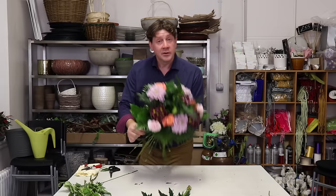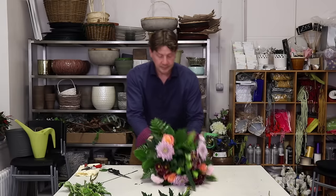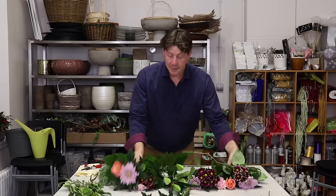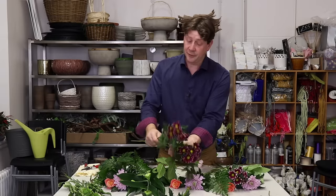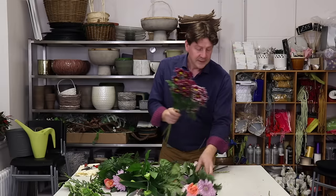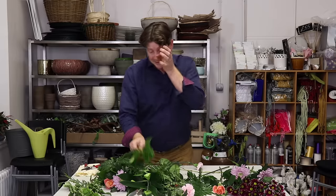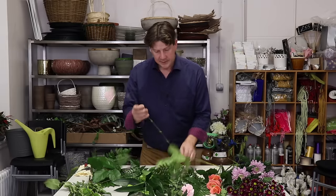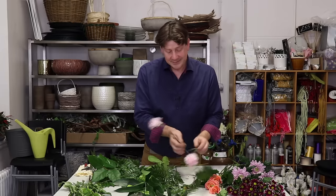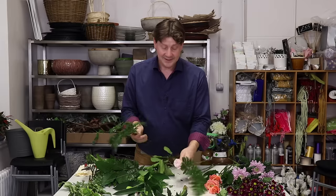Let's look at this again — I'm going to untie this and remake it, but that was the basic one. Let's look at how we can make this a little bit fuller and more sophisticated. It's one thing having three of this and three of that — that works — but maybe we want to make a bouquet that looks more expensive or more special. I would keep the same basic core ingredients and then add more or different materials.